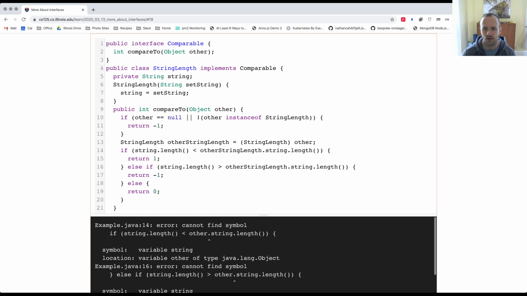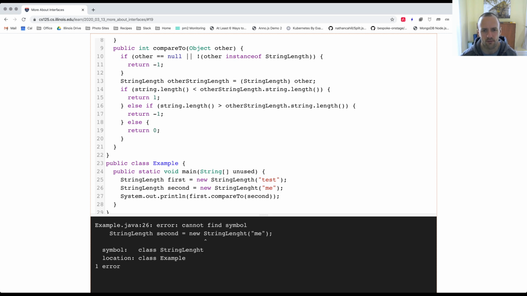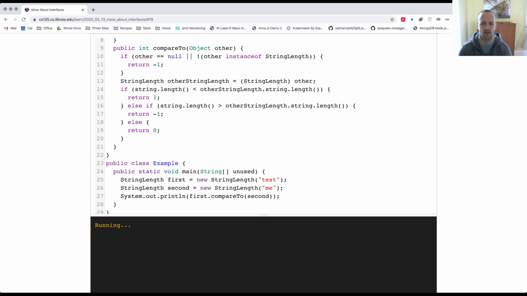That seems to work, okay, so now let's try this. All right, so I'm going to create 2 string length instances, and I'll call this first and second, just to keep things clear. And I'll make them so they're different lengths. And now I'm going to call first.compare to second. See what happens. Oh, I've typoed something here. It's right over here. I've still typoed it. Length. There we go. Okay, so in this case, I'm getting a negative result.